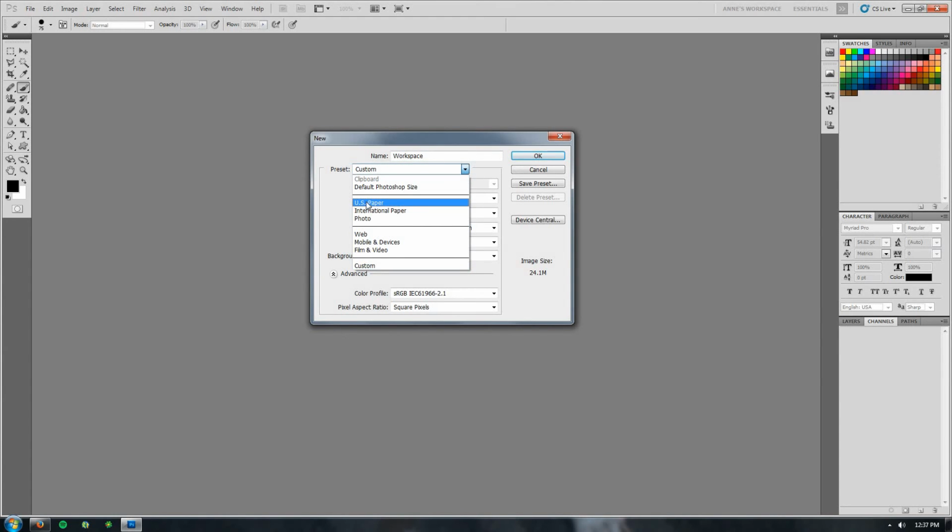Now, if you're designing something for print, you're going to want to choose one of these paper settings here. The reason for that is that print settings have a higher resolution. They need to be at 300 dpi or higher, and that's dots per inch. If you're going to make something for a web page or something that's going to be displayed on a mobile device, you can choose one of these down here.